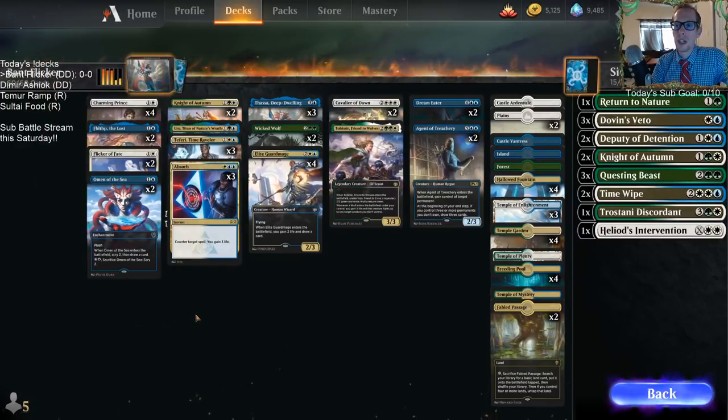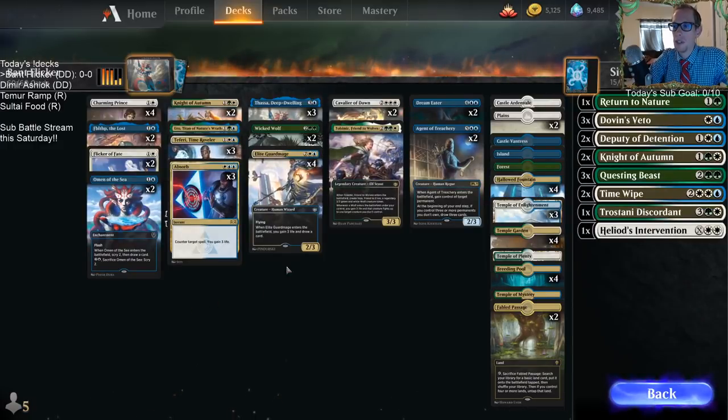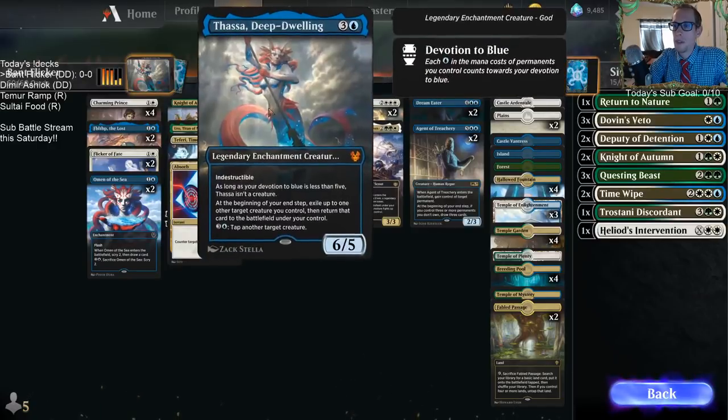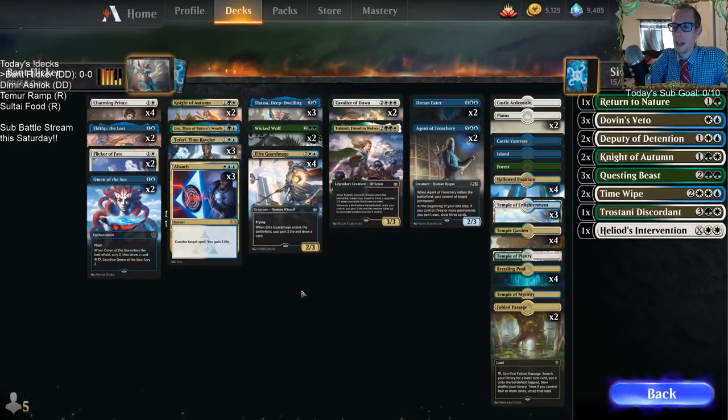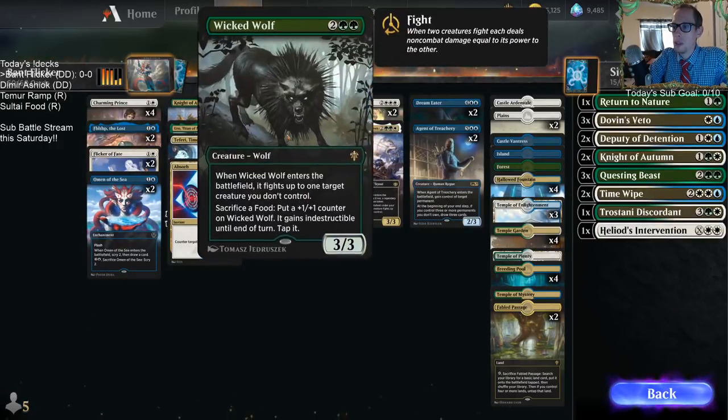And so we're just going to try to grind our opponent out with all of these value creatures, just entering the battlefield, getting us that value, and then flickering them for even more. You know, stuff like Elite Guard Mage: gain 3 life, draw a card. Whoa. But if you have that and you flicker with Thassa at every end step, you just keep gaining 3 life, drawing a card every turn. That really adds up.